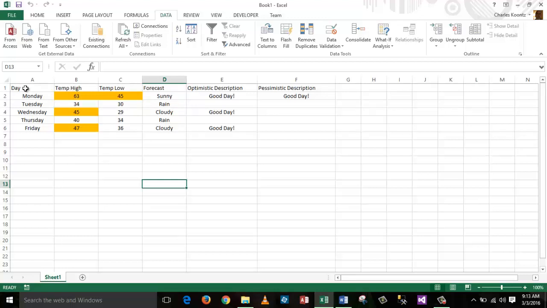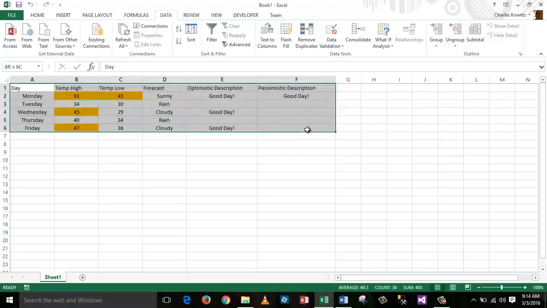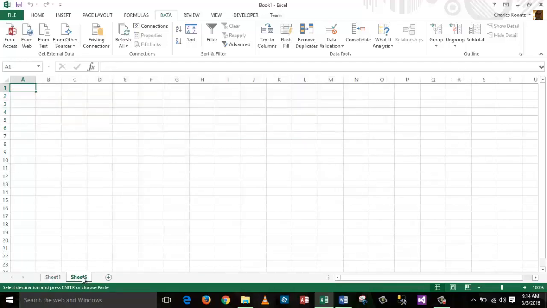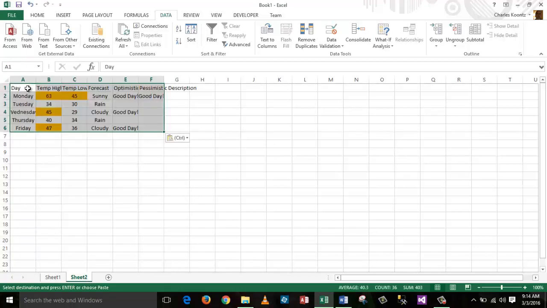So I am going to copy this data from its current Sheet 1 location, and I'm going to highlight all the data, do a Control-C to copy, and create a new sheet. Okay, I'm going to rename this sheet Sheet 2, and place the cell pointer in cell A1, the top left cell, and execute a Control-V and paste in the data.